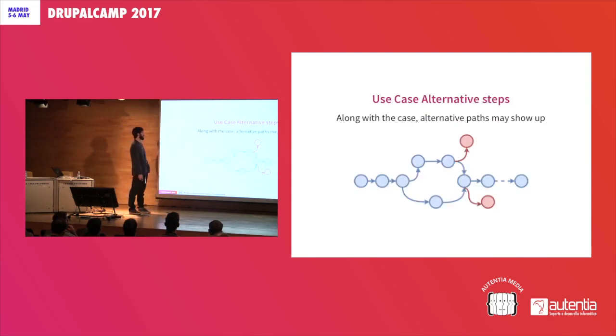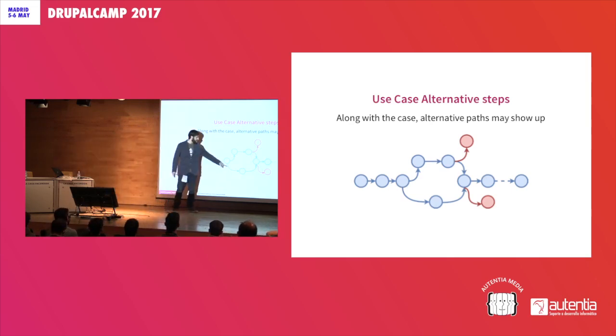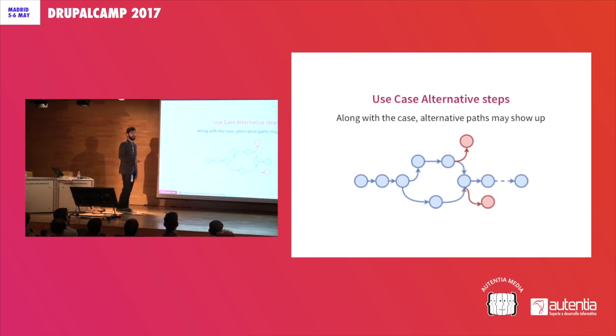Alternative steps. When a user is filling a form or doing some action, sometimes he needs to make choices, okay? So we need to take into account those choices. For example, imagine a simple scenario. Here, the user needs to choose between a user type, so he can select company or individual. If he selects company, he just needs to fill company name. But if he selects individual, he will need to fill name and surname. And then the form is exactly the same. Okay? We are going to cover all in our test.